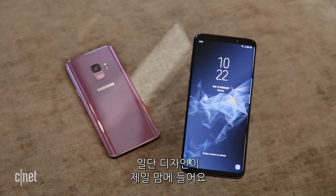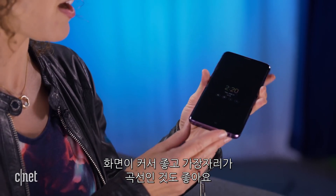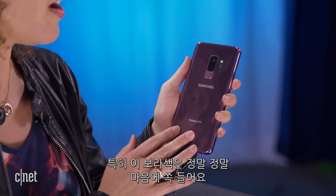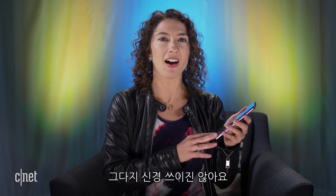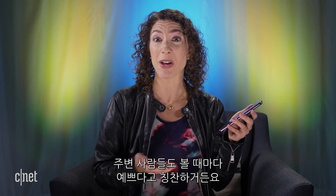One of the top things I love about this phone is still the design. It's just beautiful when you hold it in your hand. It's got a really large screen, but I just love the elegant curves on the side, and I absolutely love this purple color on the back. Yes, it does attract fingerprints and gets all smeary, but I can mostly ignore it. I get complimented on it all the time.